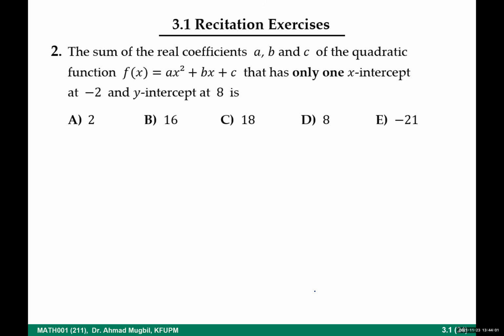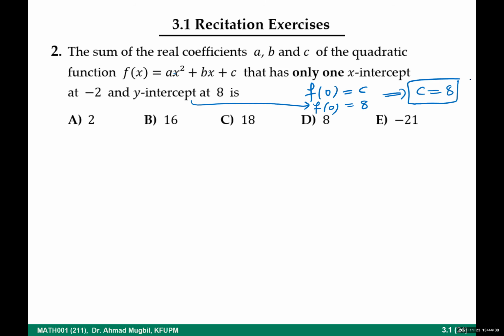We have something obvious. What is it? C is equal to 8 because the y-intercept is equal to 8. So this is like for free. Yes. C equals what? 8. Why? Because we substitute every x by 0. It is f at 0. What is f at 0? It is C, and the y-intercept is 8. So this means that C is 8. Good, well done. C is 8.